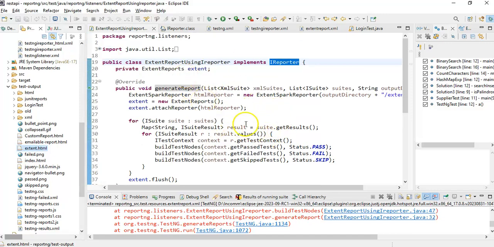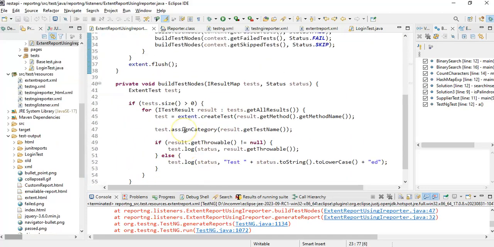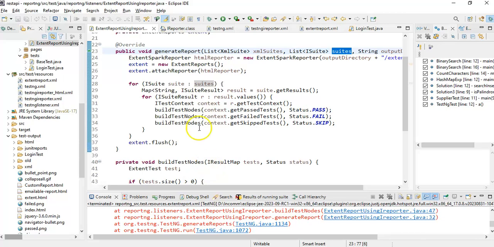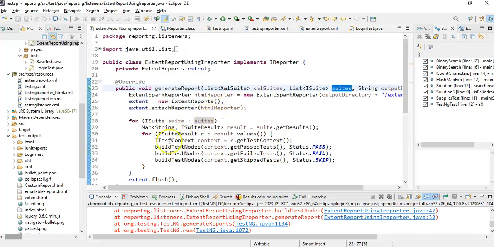In this way, by using IReporter, we can generate the report after execution of all the test cases. IReporter will execute, fetch all the details, and we can generate a report. If we want any additional details, we can customize this report.